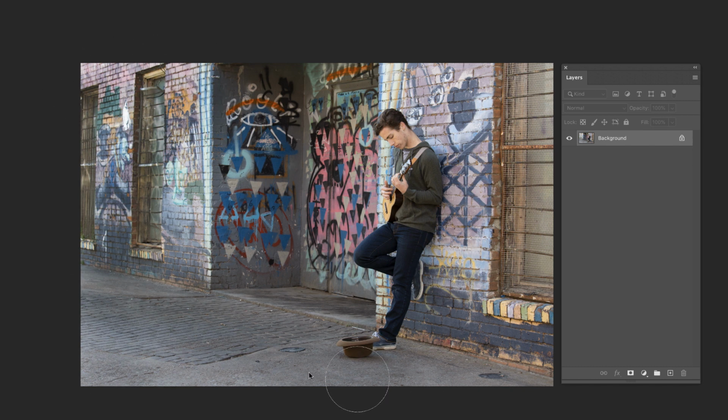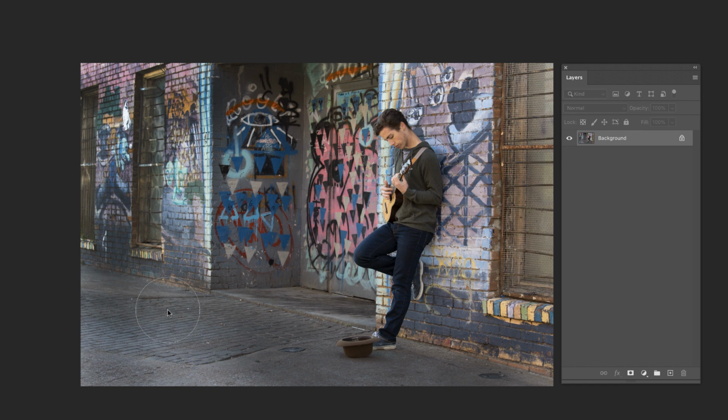However, there's a couple of big negatives to it. One, if you do too much burning this way, the colors will start to shift. It doesn't just darken them, it will start changing the color. Really bad with skin tones especially. The other big negative is that if somewhere down the road later in your workflow you decide that you've done too much burning or dodging, you're kind of stuck with it because you've done it destructively, and you can't go back and take that off of the image.